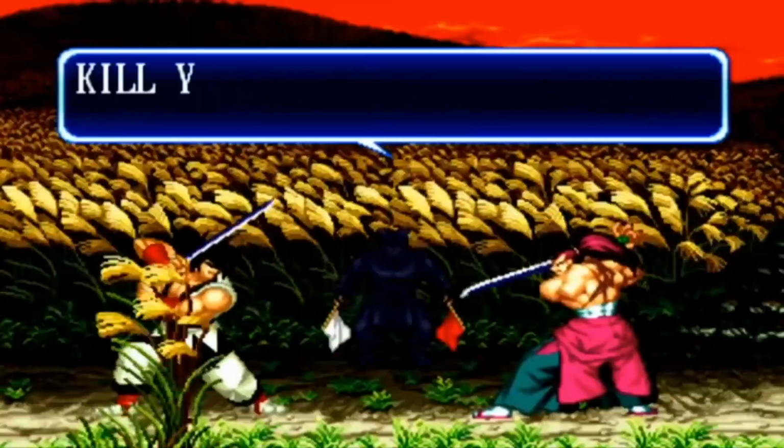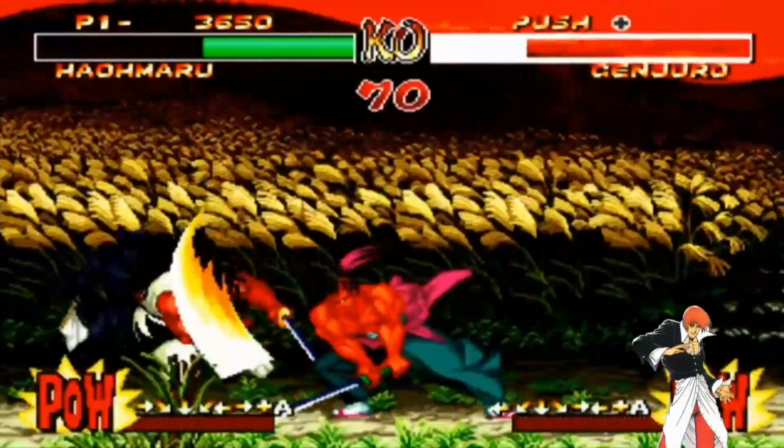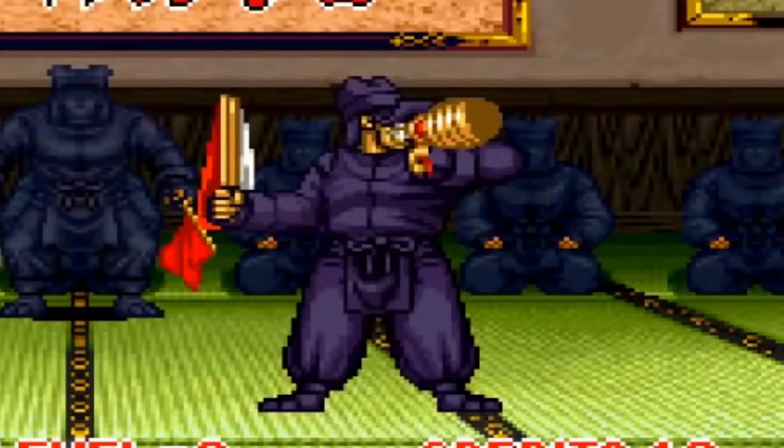Plus, among the new characters, we got a new rival for Haomaru. What is it with rivals showing up for the main character in the sequel to SNK games? Oh, and there's a way to fight the referee. Make of that what you will.